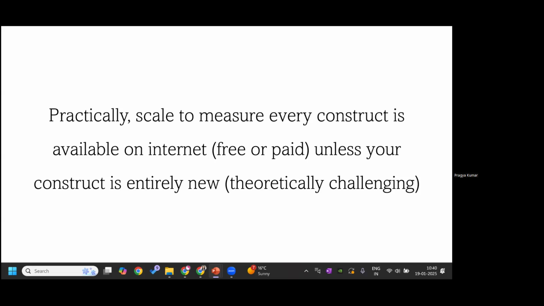In other cases, maybe you will get something from the literature, like physician attitude of referral. In that case, you may get some other attitude scale, which you can modify. I don't know, maybe Dr. Maria, you must have done some literature review. I don't know if you have got something or you have to start from scratch. So again, it depends on the type of topic you have. Generally, we will get something, some attitude scale you will get. But again, seeing those, you can take help and then you can develop your own scale.